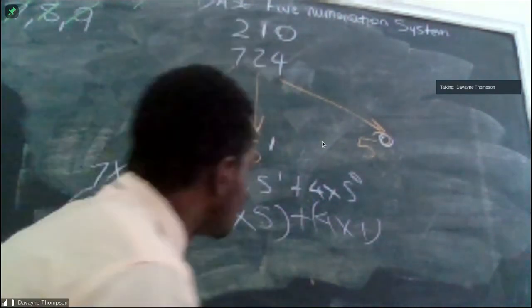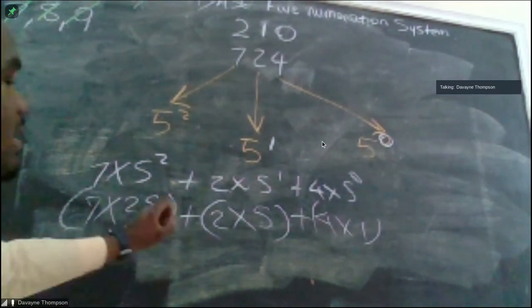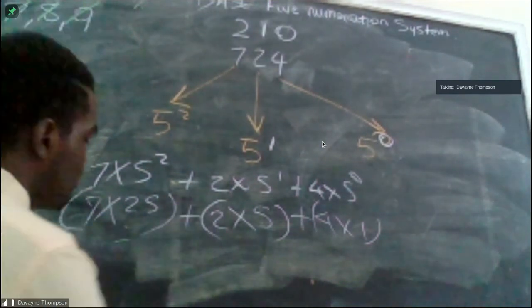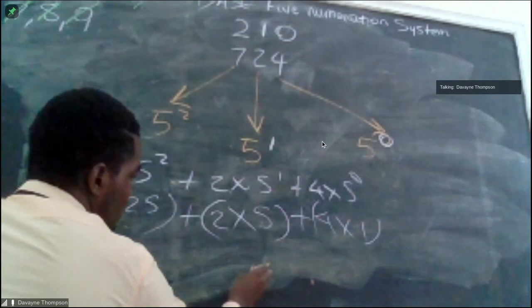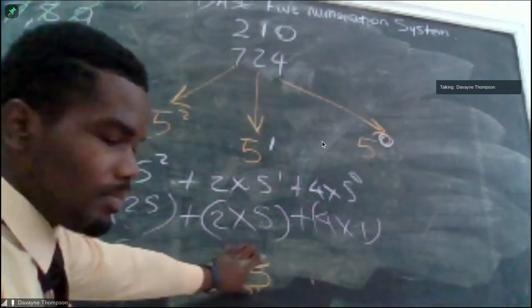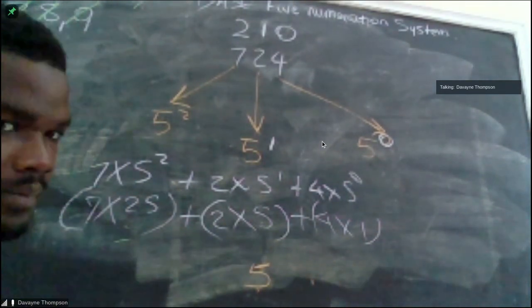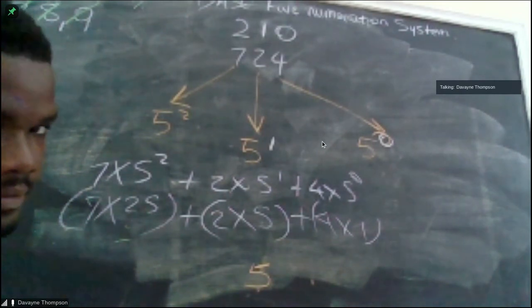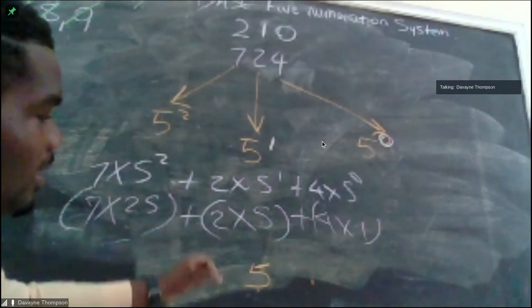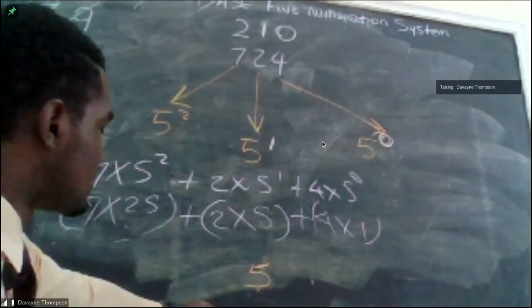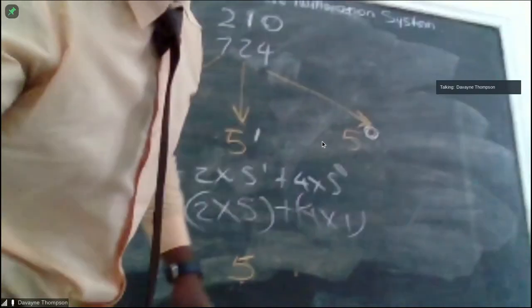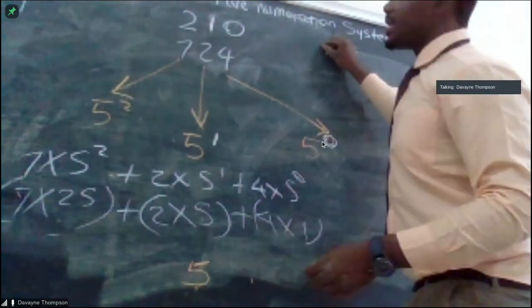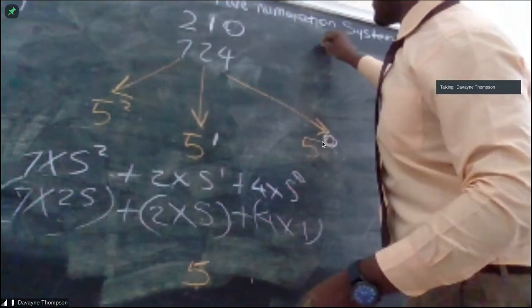So your homework is going to be to work this out and tell me what this answer would be in base 5. Whatever answer you get, that's going to be base 5. Understood? This is your homework. The next homework you're going to get is going to be to convert this tally to base 5 as well. Here's your tally. Look at it for me.